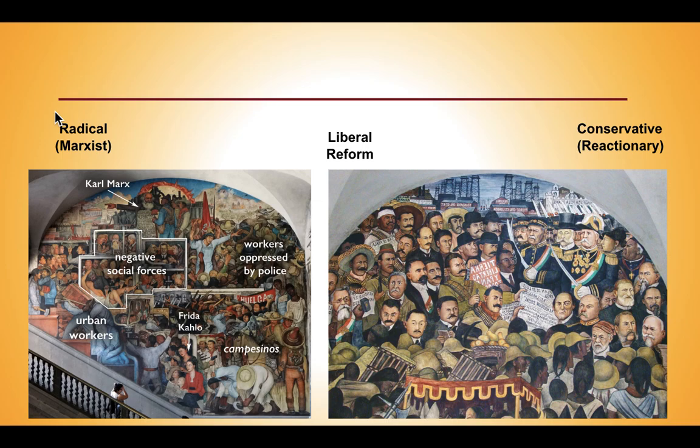So really what we get here is a Mexico that is torn across the ideological line from conservative reactionaries like Diaz to the liberal reformers like Carranza and Madero. And on the far left in our mural that we've seen before, and this is sort of a side panel of that mural, you've got Zapata, who was working with the campesinos and the oppressed workers, and even the modern movements like Frida Kahlo and Diego Rivera, who made this mural, who really bring in Marxist tendencies. Zapata, not even like Leninist tendencies, like truly trying to bring about a grassroots revolution.